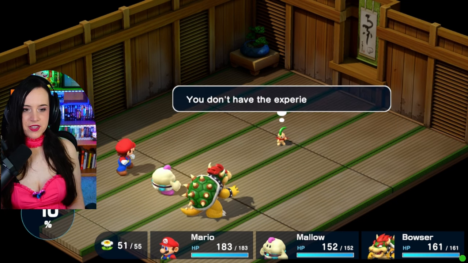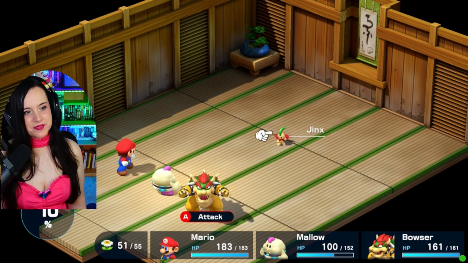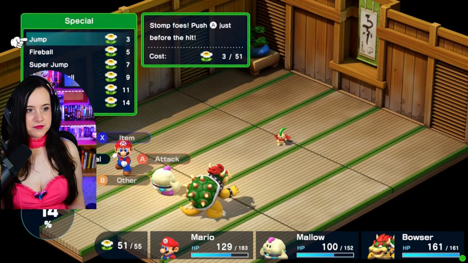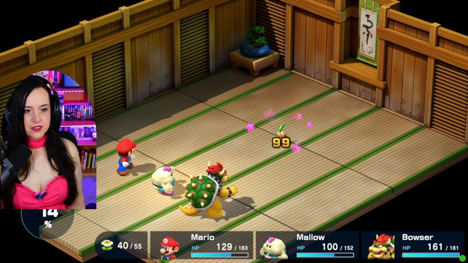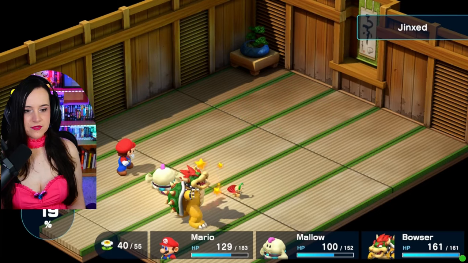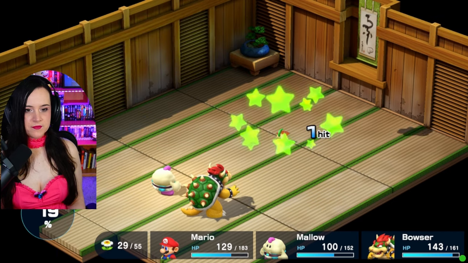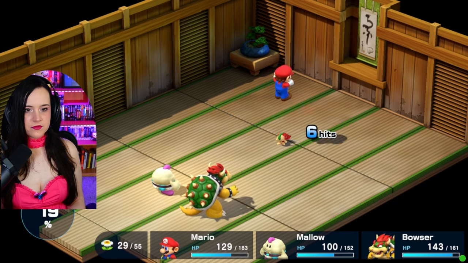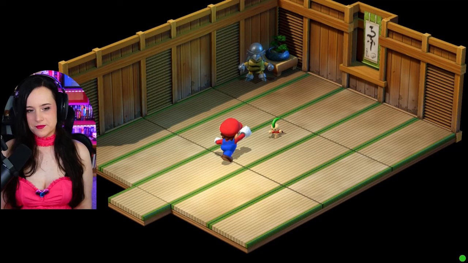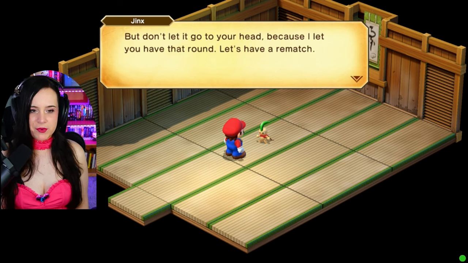No weaknesses. 505 HP. You don't have the experience to beat me. Oh god, oh god, oh god. Okay, that wasn't that bad. I thought he was gonna do like freaking 200 damage or something. Really great at these jumps. What? You simply amazing. I guess I underestimated you. You pack quite a punch. But don't let it go to your head because I let you have that round. Let's have a rematch.